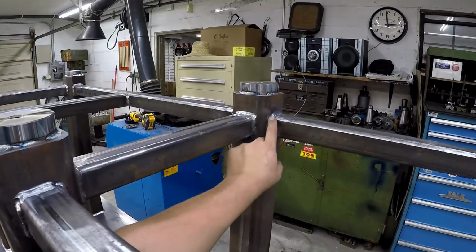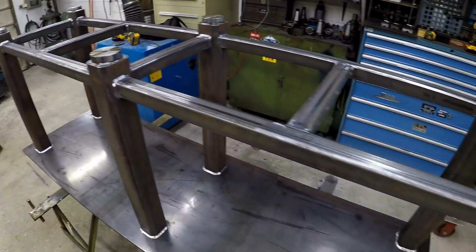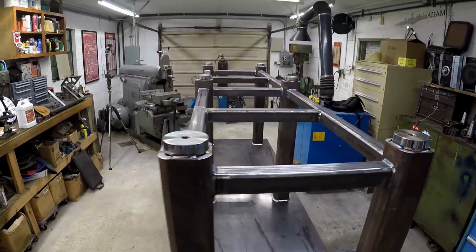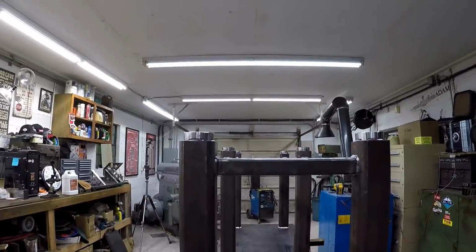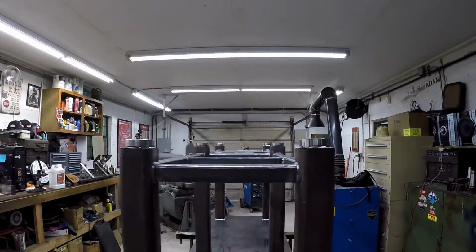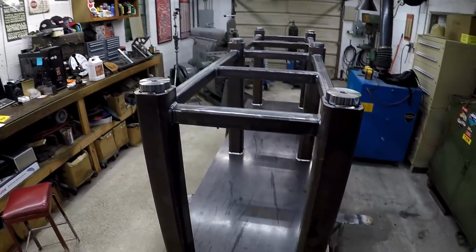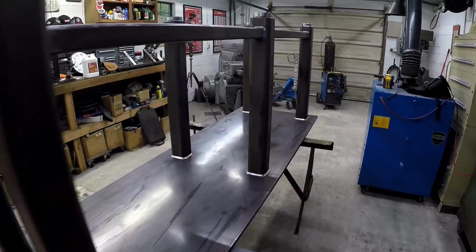That one over there, I didn't like that either. But I'm not gonna cry about that. I'm not out to make weld pouring quality welds. I just do regular welds. But I think it's all nice and square. And I'm ready to see this thing put to use, man.